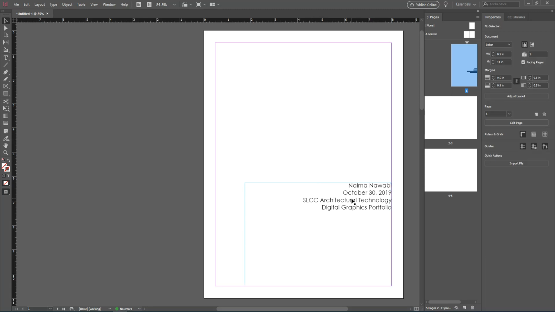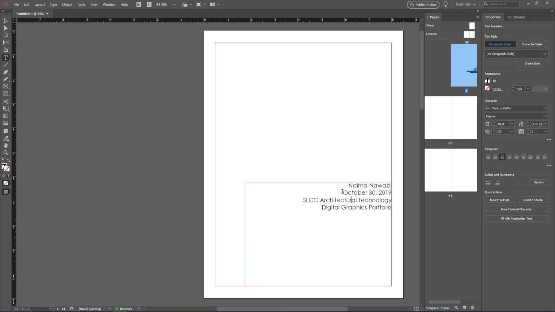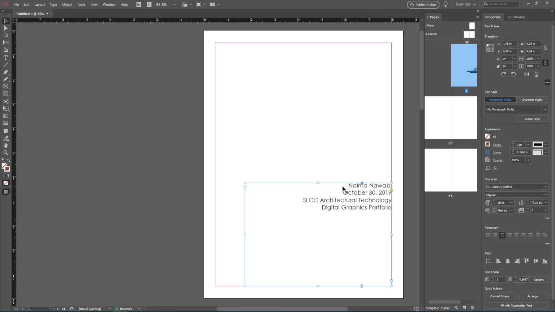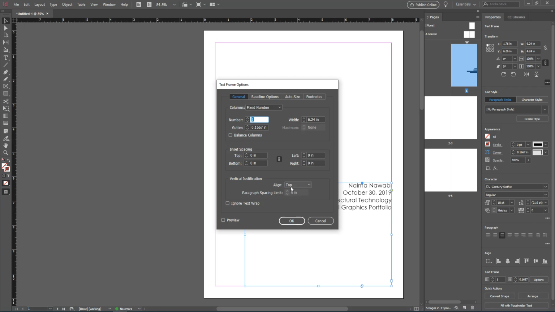And you have to be clicked outside of the text portion. So make sure your cursor is not on. So hit Escape so you can just grab it, and then go to Options, and then it's under Vertical Justification. I'm going to go to the bottom. And you can even turn on Preview to see what it looks like. So just check this little box right here.